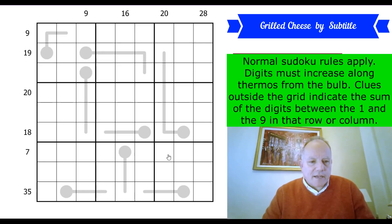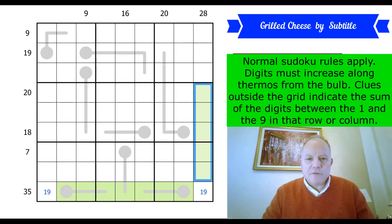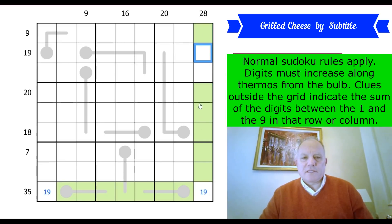I was going to focus on the 28 clue but I've just seen a 35 clue. The key insight is that 1 to 9 add up to 45, and 2 to 8 add up to 35. So a sandwich puzzle with a 35 clue always has its 1 and 9 on the outside. I'm going to mark cells that can't contain 1 or 9 with green. In column 9, subtracting 28 from the maximum 35 gives 7, so the outside cells not in the sandwich must add up to 7 — either 2,5 or 3,4 or a single 7. The 1 or 9 definitely goes in row 2 or 3.